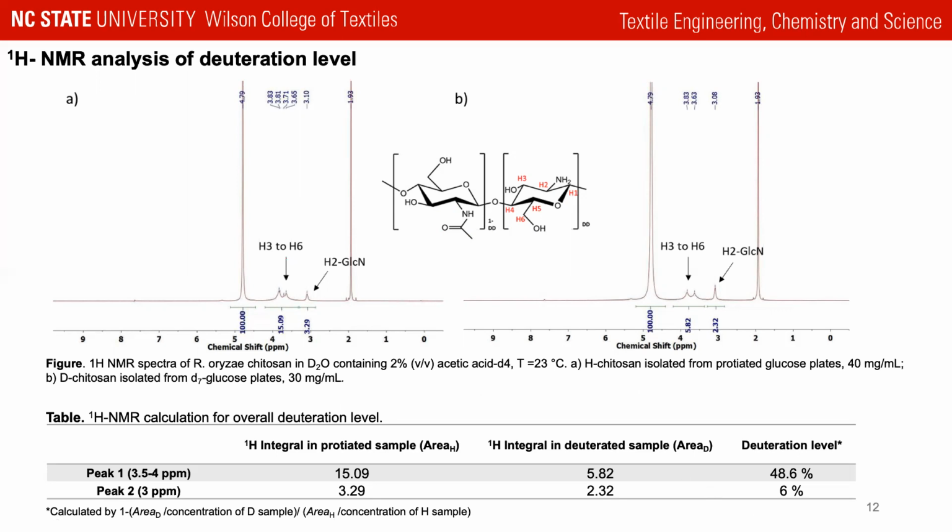Further calculation of the deuteration level from the proton NMR suggests that almost half of the hydrogen position protons have been replaced by deuterium. However, because bias may be introduced during sample preparation, for example, moisture from the air, the obtained deuteration level may be different from the theoretical values. In addition, the peaks of H1 and the amine proton adjacent to nitrogen were not observed in the spectrum, where they may overlap with the HDO peak at 4.79 ppm. This overlap will lead to an inaccurate deuteration level calculation from the proton NMR.